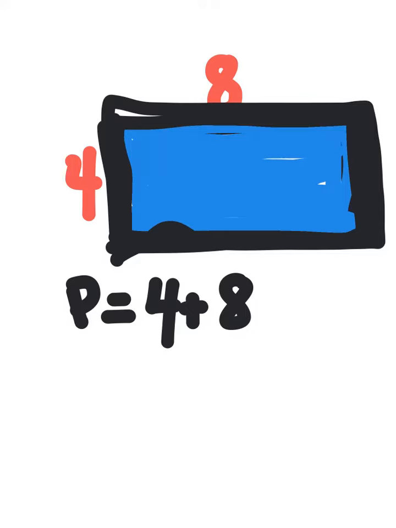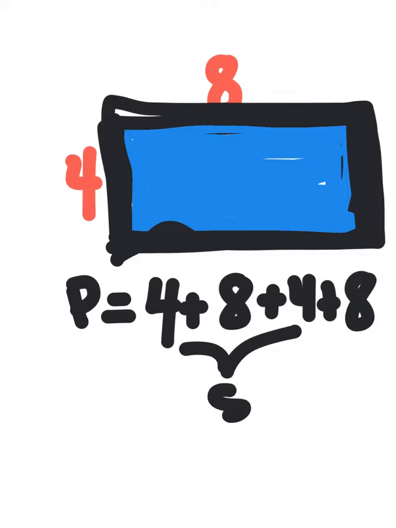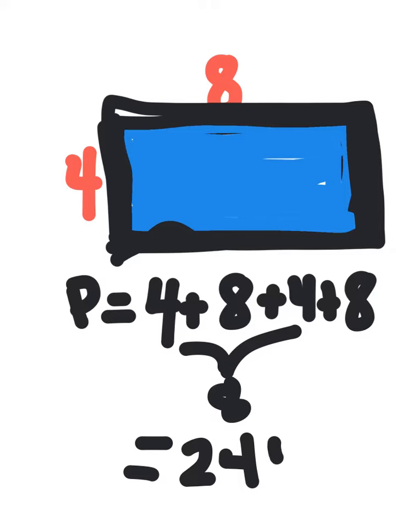Okay, so if we added up all the sides yet? No. What do we need to do? Add plus 8, plus 4, plus 8. We need to add another 4 and another 8 because that represents this side and this side. Good. Now we can add 4 plus 4 plus 8 plus 8. We already know that 4 plus 4 is 8, so that's like 3 8s. What's 3 8s equal to? 24. So we know that our perimeter is 24, and we don't know what our units are, so we'll just call them 24 units.